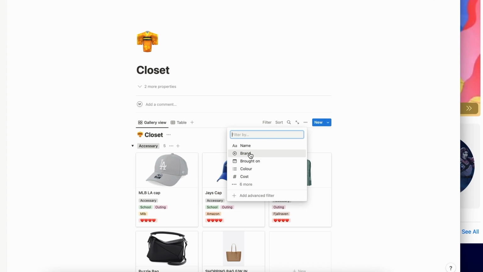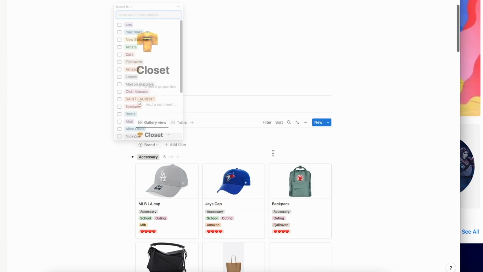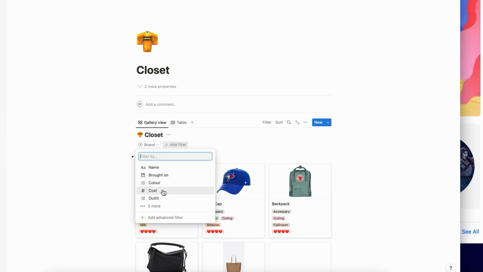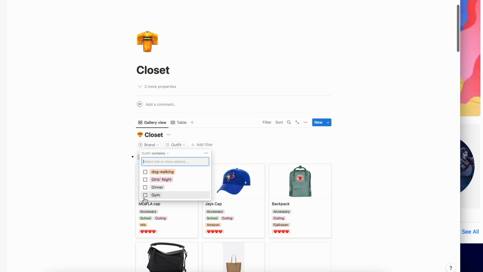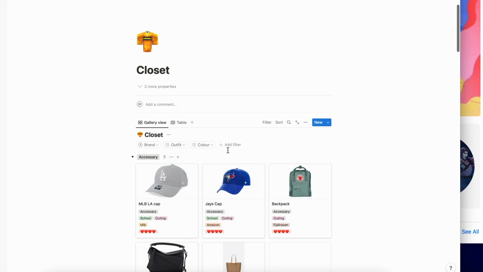As you can see, this is a really lean and easy way to manage your belongings, and then you can play with the filters to pick an outfit quickly without going through your physical closet. This template is very versatile. You can leverage it to organize your stationery, cookware, whatever collections you have.